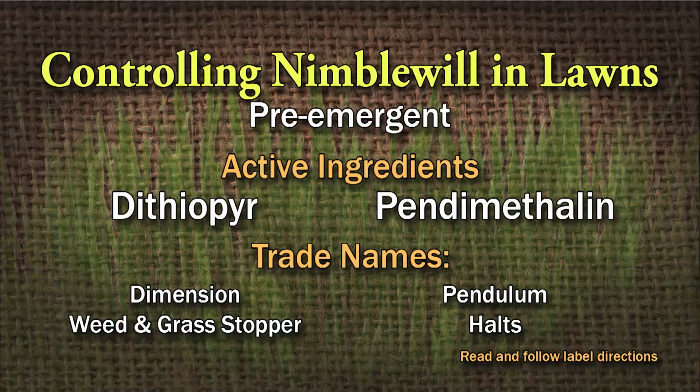Now, if we're talking about chemicals, there are a couple of different routes we can go. Pre-emerge: dithiopyr is something you can use, or pendimethalin. But since it's already there, we're going to be looking at a post-emerge, and we're talking about a post-emerge in tall fescue.